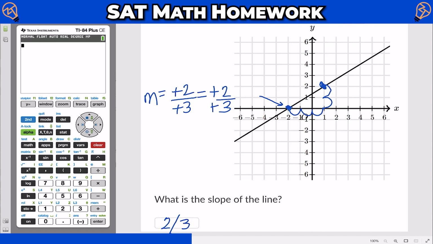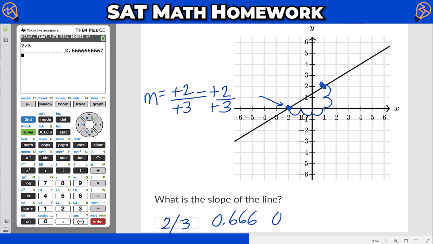However, you could do the decimal equivalent. I don't see why you would. I think that's more work and more room for error in how you're going to type it in. If you choose to type it in the calculator, you could. And then when you actually type it in, you could put 0.666. For those of you who are religious, I'm sorry, I know I'm not a fan of that number myself. But it is an acceptable answer. But that would be 5 characters, so that's acceptable.